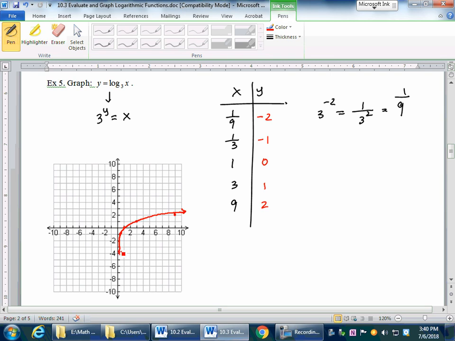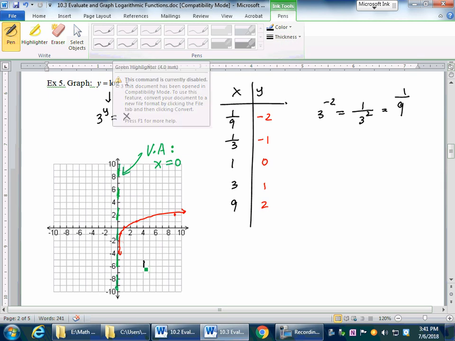So we still have the vertical asymptote right here. A vertical asymptote, which is what? It's a vertical line, so it will be x equal to 0. You notice that the vertical asymptote will only shift left and right because it will never shift up and down. So you need to pay attention to how the graph shifts left and right, so that you will shift your vertical asymptote along with it later on also.